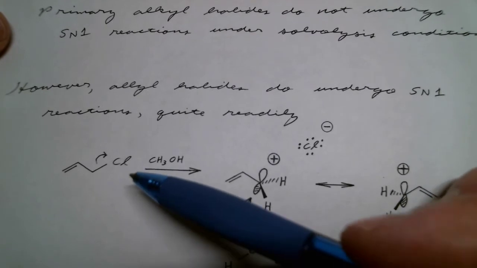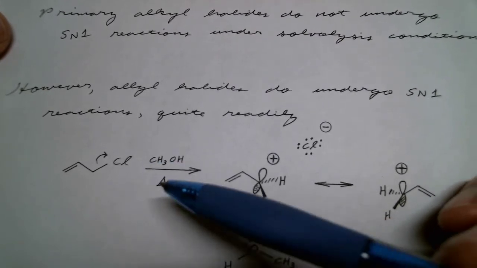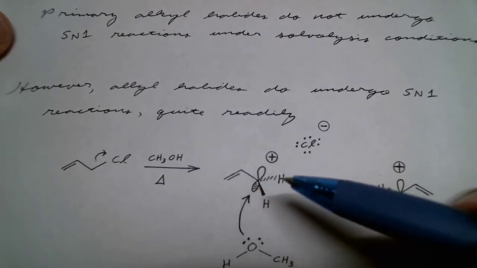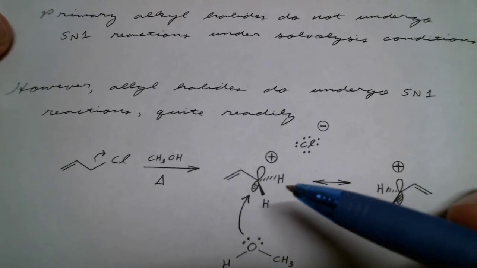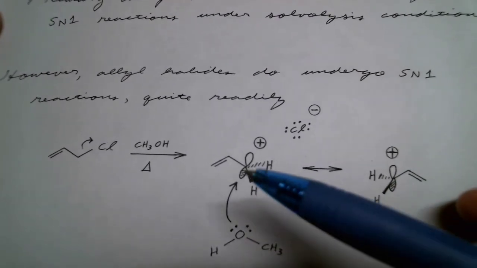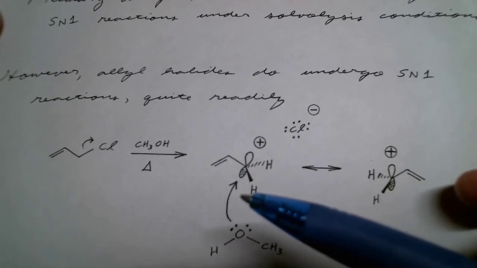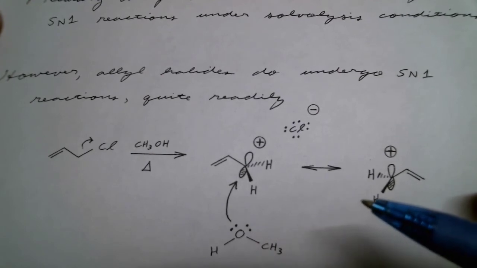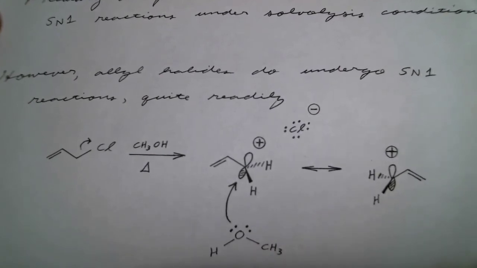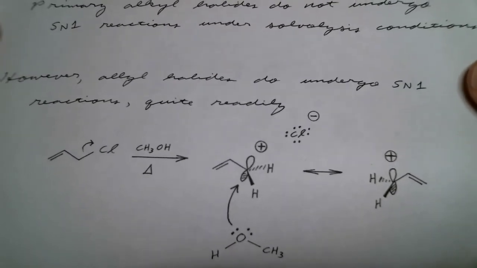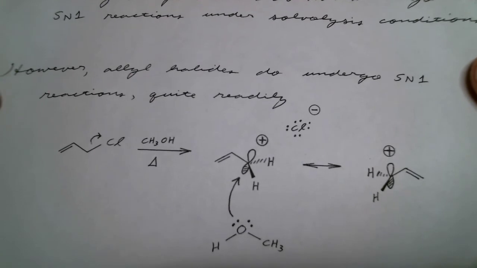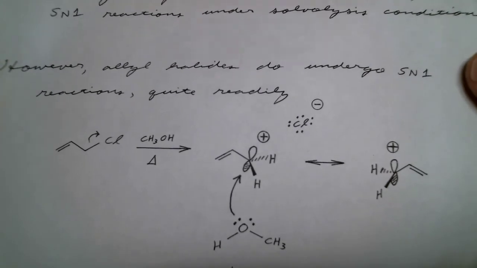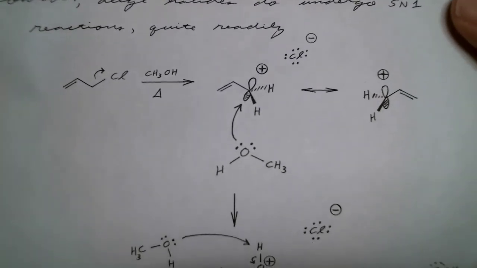So in methanol, our allyl chloride will dissociate. A chloride anion will pop off of the carbon, will form an allylic carbocation system, and now our methanol could add to either terminal carbon of this system, right? Because we have two different resonance forms for this allylic carbocation. And like I said, the real truth of the matter is something a little more complex, but it's definitely something we'll talk about in this class time series of videos. It probably will just wait until the last video in this particular series.